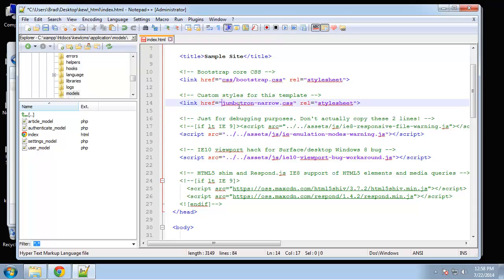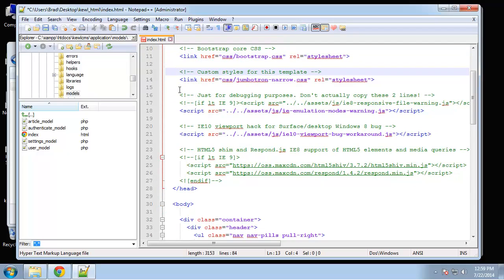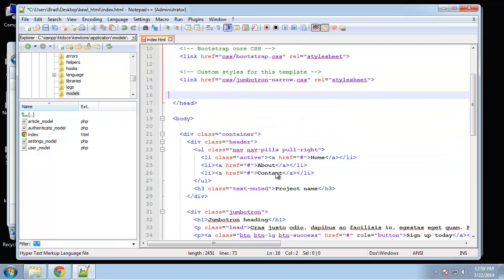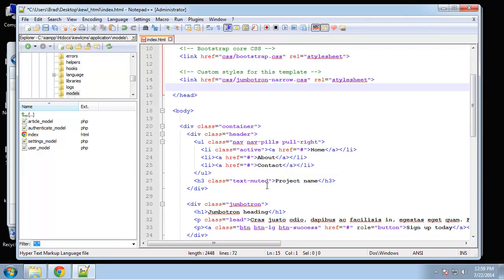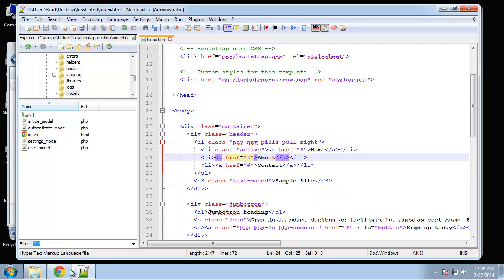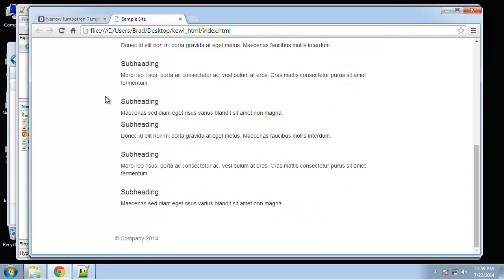Oh, this jumbotron is in the CSS folder, so we need to include that. And then I'm going to get rid of from here to here. And then for project name, I'm just going to put in sample site. And that's really it. Let's see if that... Alright, good. So that's pretty much it.